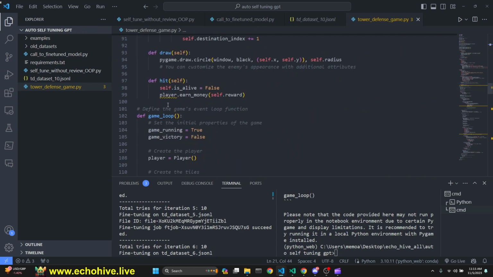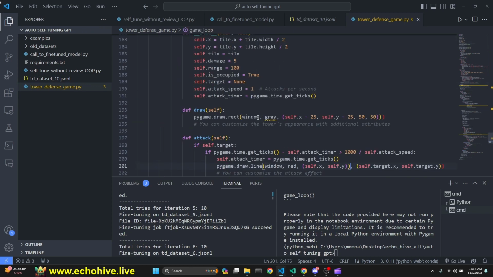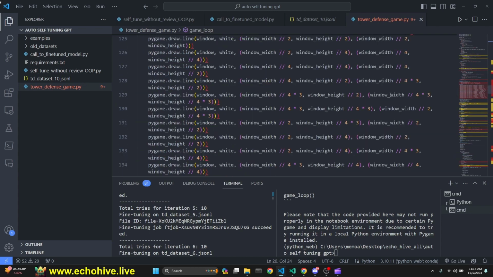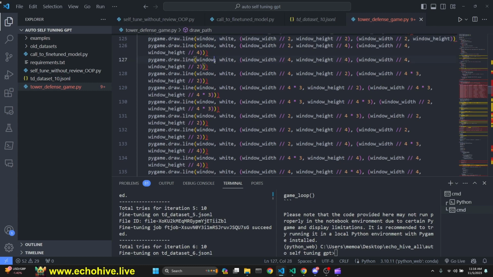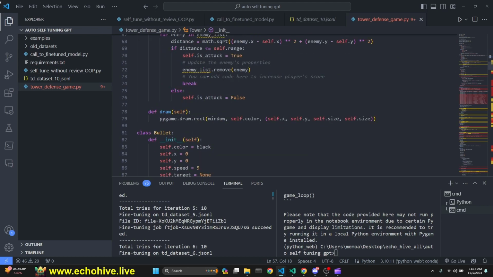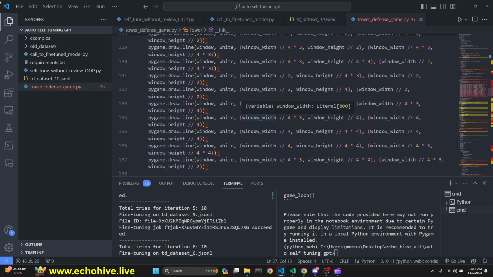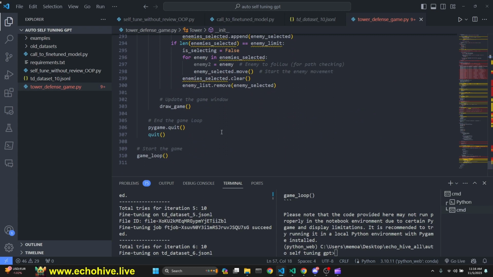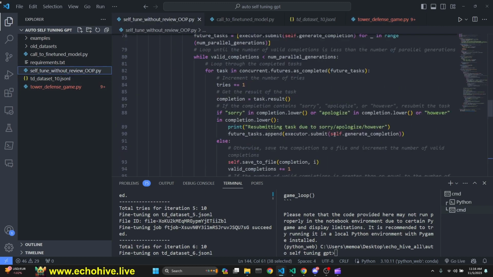However, I had to clean up some things. As you see, the player and the tower are not defined here, but this is what it looked like initially. So this is something I noticed with fine-tuned models. You see, it seems to be a lot of errors, but these errors are closing bracket errors. So they're easy to fix. You just delete the extra brackets. And sometimes it leaves out some of the definitions, such as the enemy list. Those are also easily fixable. But at the end of the day, take it for what it's worth. This is self fine-tuning without any kind of feedback, except that we are taking away the completions which include sorry, apologize, or however it's worded.